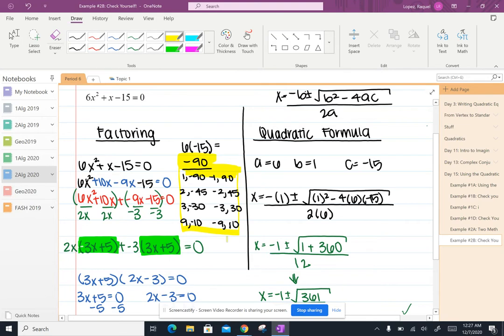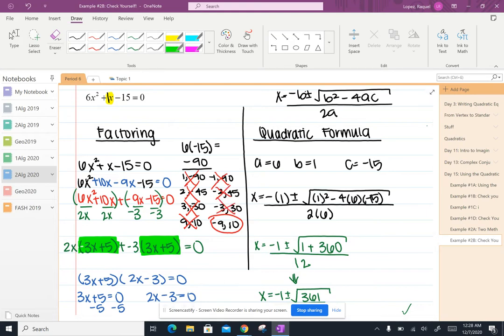Now, there's a lot more than what I have written here, but I just wrote down a short list for you to look at. And so then from here, I went ahead and picked out the pair that, when I added together, I would get a +1, because even though there's no number written here, there is a 1 there. The only pair that worked is this -9 and +10 combination. All of these other pairs are no good to us.